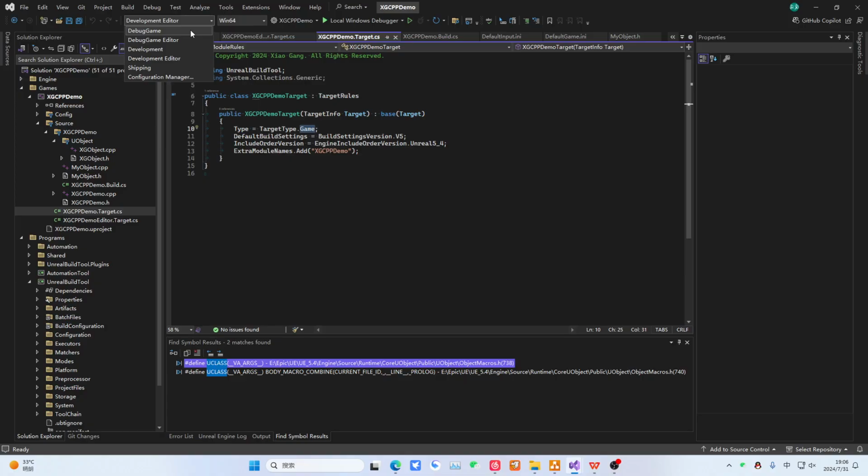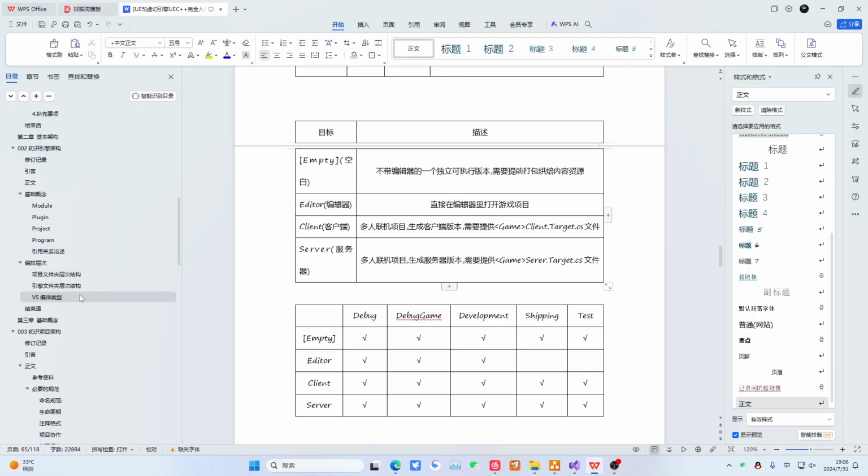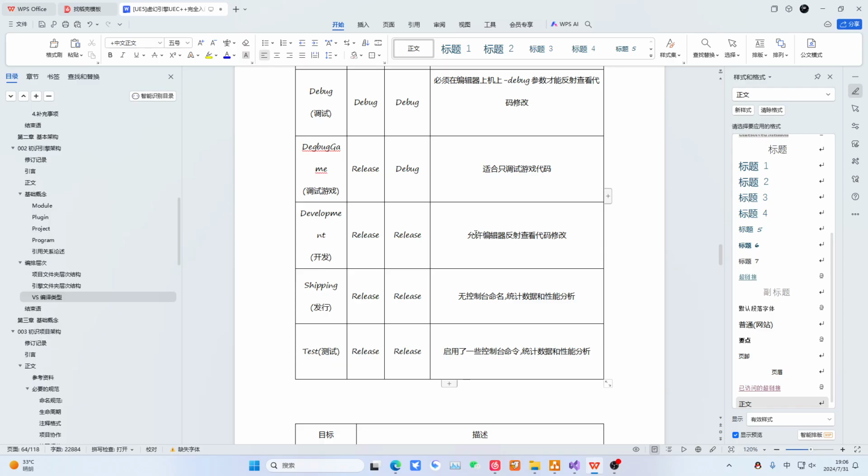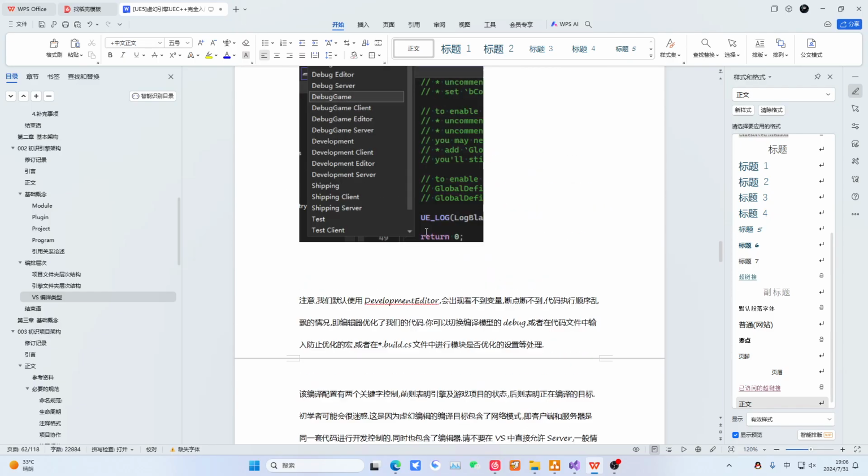It's the same as launching the game in the editor, but you didn't load the pack. This has pitfalls. I've forgotten the specific pitfalls. Anyway, if you want to load the pack like this, it might not load. You don't need to test it. I've made this mistake before. Anyway, there are some pitfalls. When you see our brief introduction to hot reload later, you'll understand.